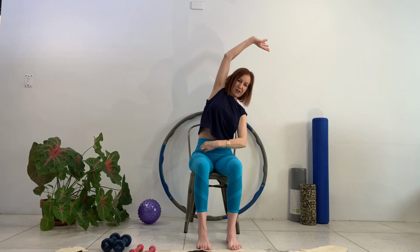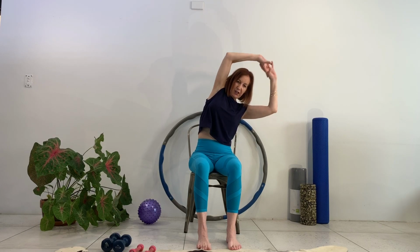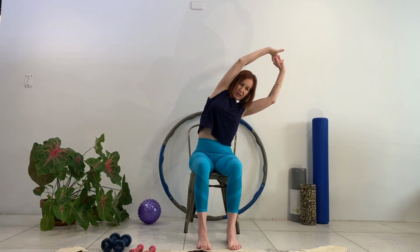Coming up and then over to the side. Now, as we're going over to the side, we're pushing that hip into the chair. A big stretch. Coming up and over to the other side. Bringing the shoulders around. And let's go for four and three and two and one and other way. And four, three, two, one.